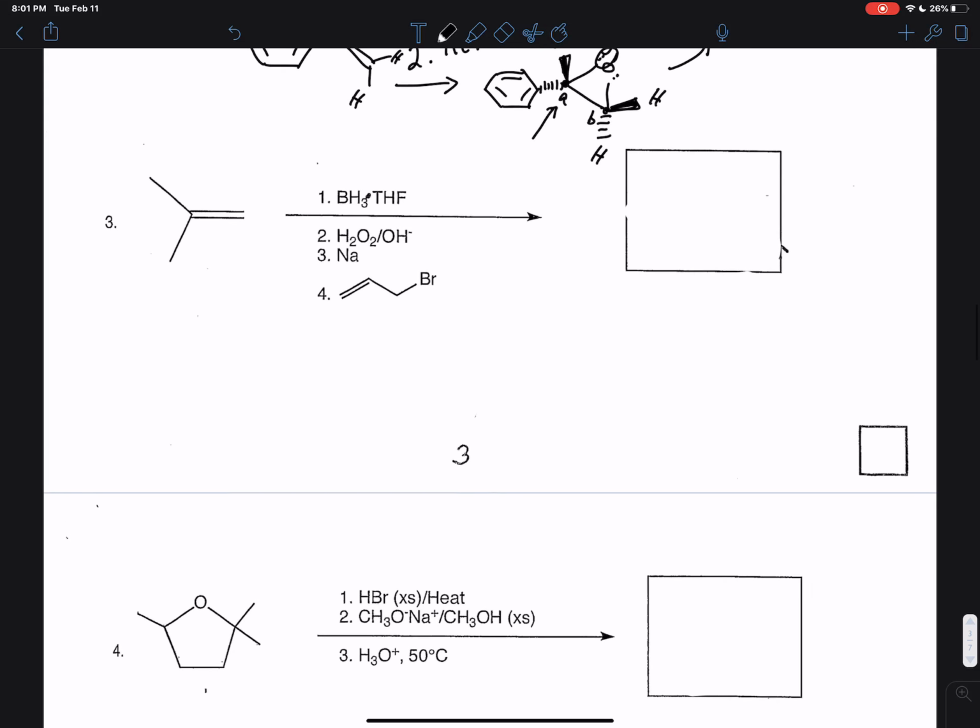Okay, so now let's move on to the next number. What functional group do we have? An alkene, okay? And then we have BH3 complex with THF, H2O2, OH. So what we have going on here, the alkene is going to react, and we're going to have hydration across our alkene. When I say hydration, it just means you're adding the components of water across it, okay? But in what regiochemistry are we going to add them?